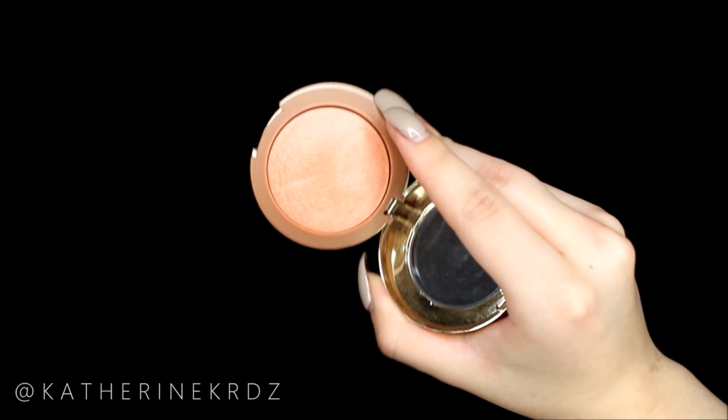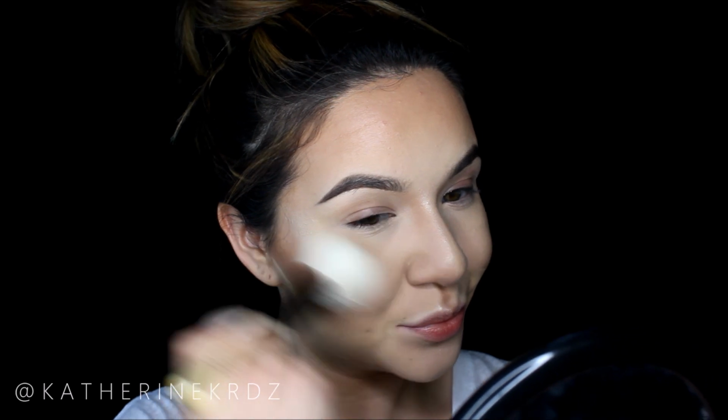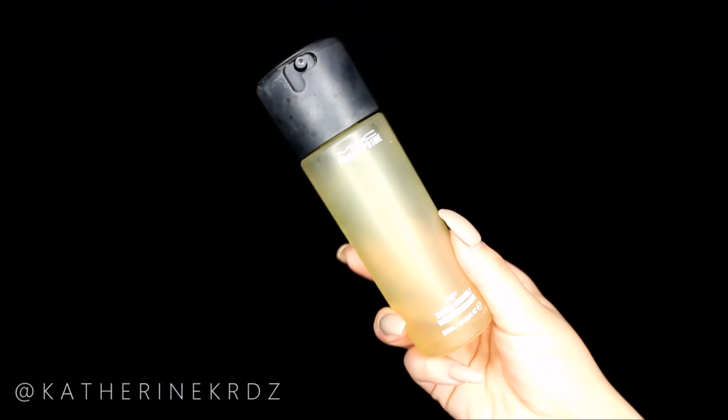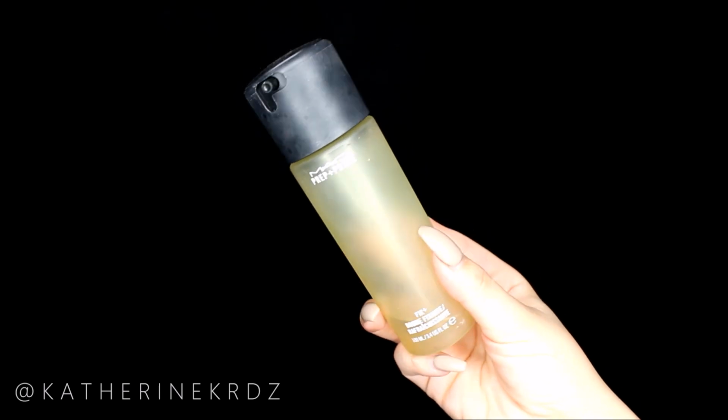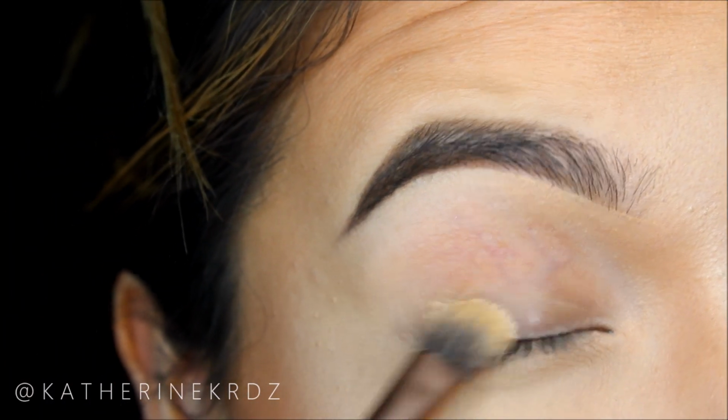Then for blush, I'm taking Milani Cosmetics Baked Blush in Luminoso. As you can tell, I'm almost done with this, hitting pan very soon. And with my face blender brush from Bobbi Brown, I'm just lightly dusting this onto the apples of my cheek. Taking a mixture of these two setting sprays, one from MAC, it's their Fix Plus, and Urban Decay All Nighter, and just dousing myself with this and letting that dry.